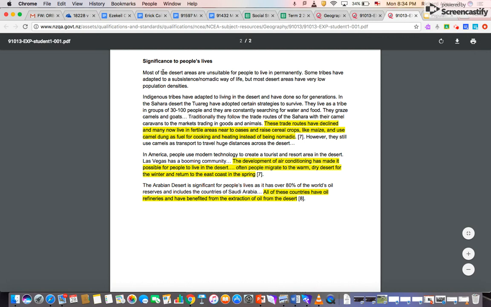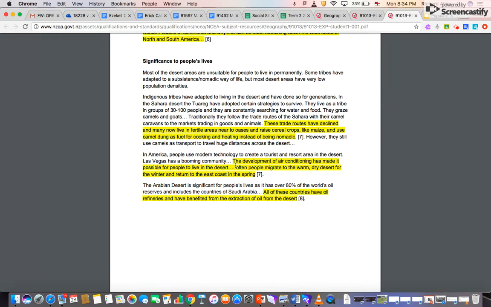We're going to talk about youthful and aging populations, how that impacts on people's lives. Again, you can see there's numbers in here. They've used specifics. Sahara Desert, they've used specific examples and places. They've talked about people wanting to raise cereal crops, maize. They've talked, this one's in Africa, this one's in America, and this one's in Saudi Arabia. I've got percentages, measured amounts. All of these places here, you need to name specific places and amounts.